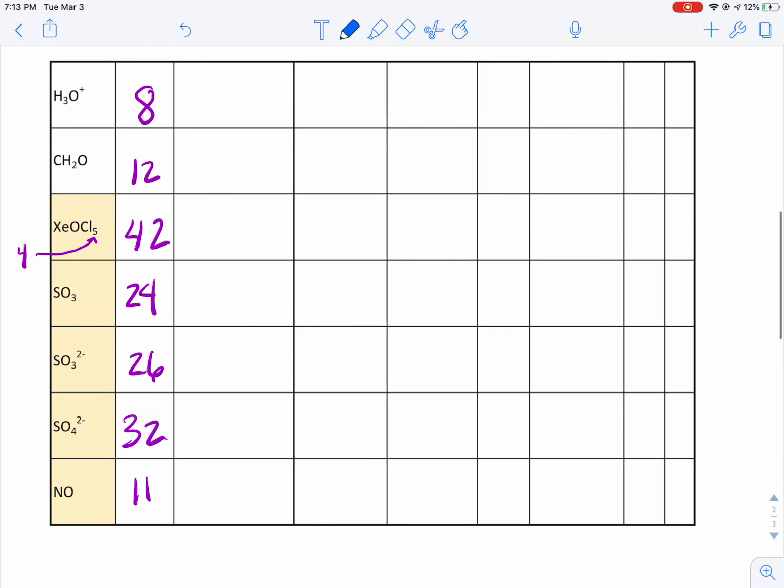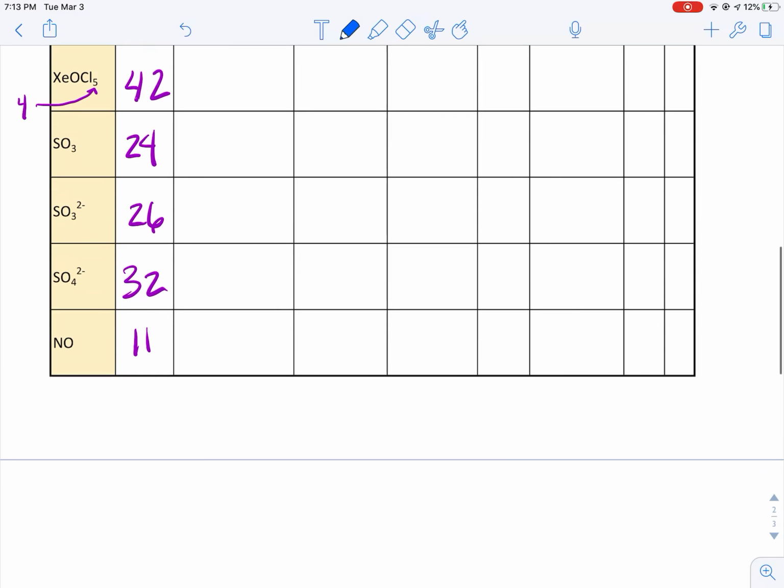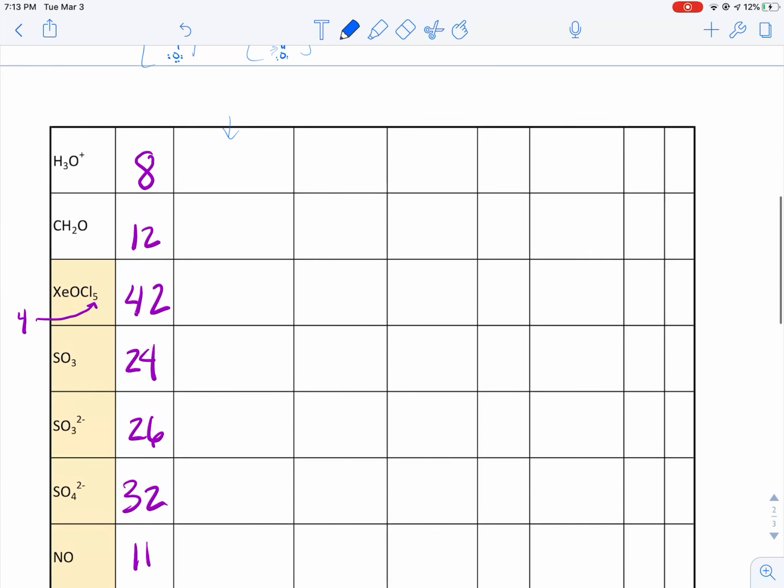And if you want, go ahead and attempt to draw all of these. We're going to be finishing this up on Thursday. We're going to draw those structures. We're going to talk about polarity and formal charge. And then we're also going to touch on Chapter 5. And that should be the end of it.